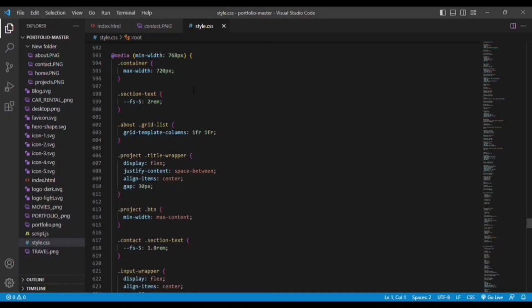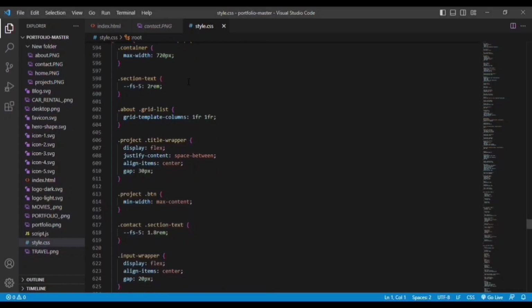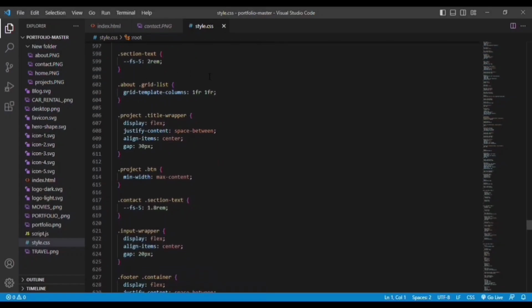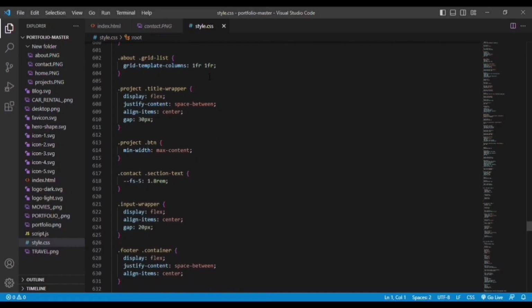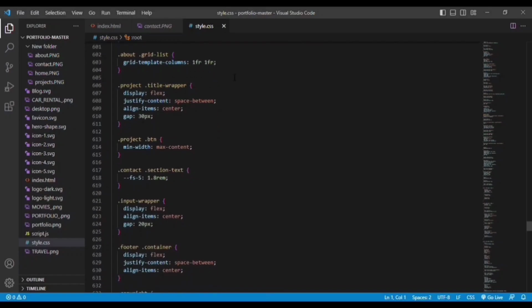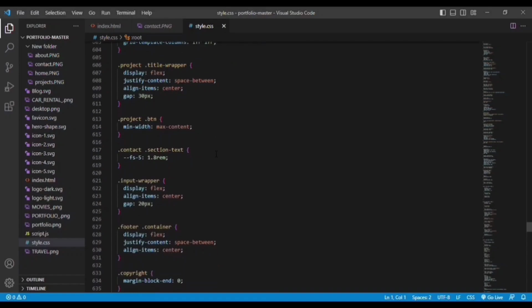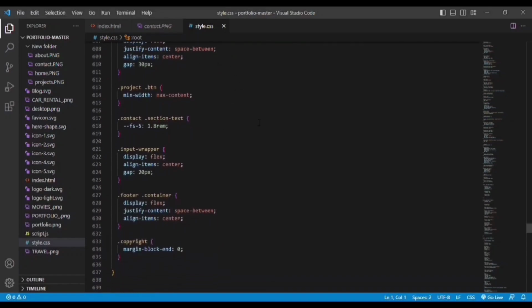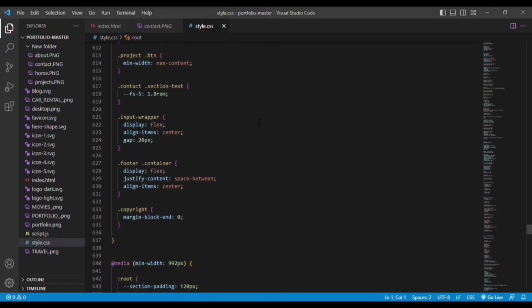Container maximum width is 720 pixels. For the section title we are changing the font size value to 2rem, and the grid list is grid template columns 1fr, that is one at a time it will be displayed, and the title wrapper is space between and center. Then we have the project button, minimum width is max content.